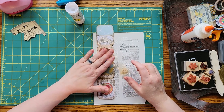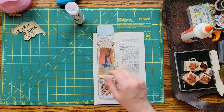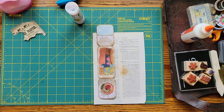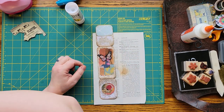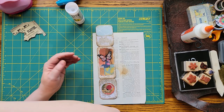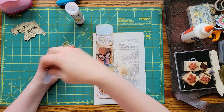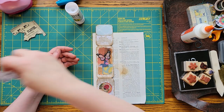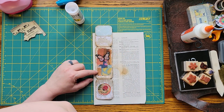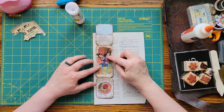All right, so now we got to think about a focal point for this. So I do have a bigger space here now, and so I can play with some of my bigger butterflies and maybe try out, that's kind of nice. Too big. Nope. Well, maybe that one will work.